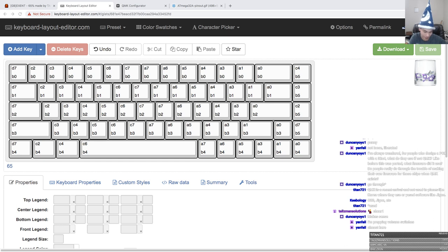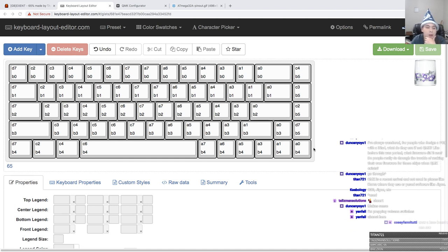But here, let me talk about this little matrix that I've seen so far. For the most part, it makes sense. Like all of the rows here, this top row is B0 all the way down to B4, but for some reason it didn't go all the way till the end. This column here seems to be its own row for some odd reason. So they used B5, and this very bottom row is all B4 all the way across. And I am more sure about the rows than I am about the columns, because I always mess up the columns for some odd reason. So I'll have to check this right hand side really, really quick.